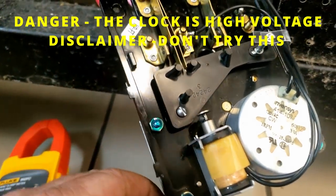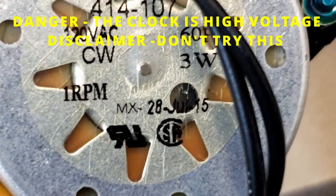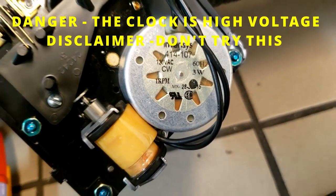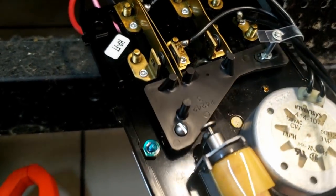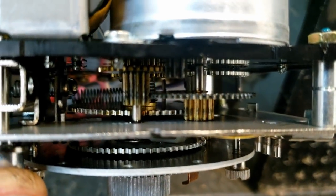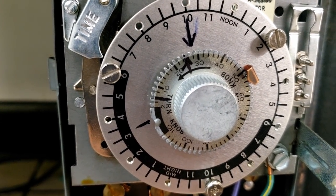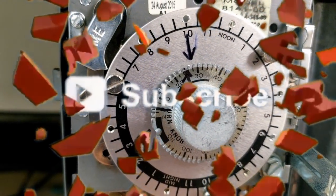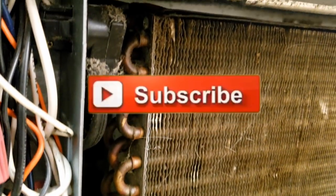They just picked some corny numbers. You can see the clock is tracking time, so I'm not exactly sure why it didn't do what it needed to do. Looks like there's a gear in here that's ripped up. I remarked it again because I can feel it moving on the back side and it seems to be tracking now.